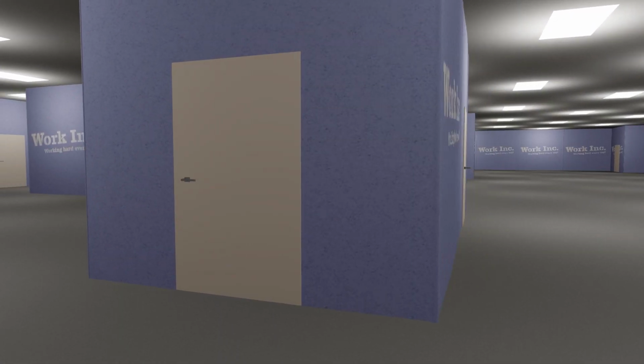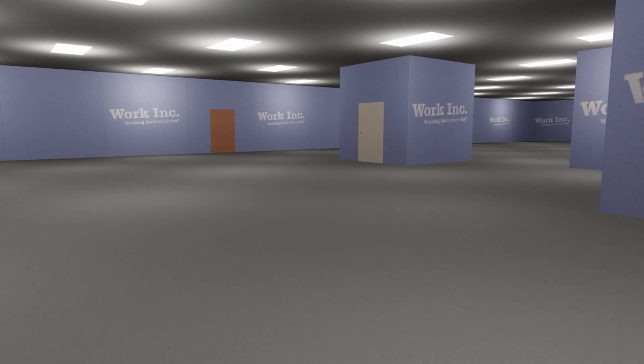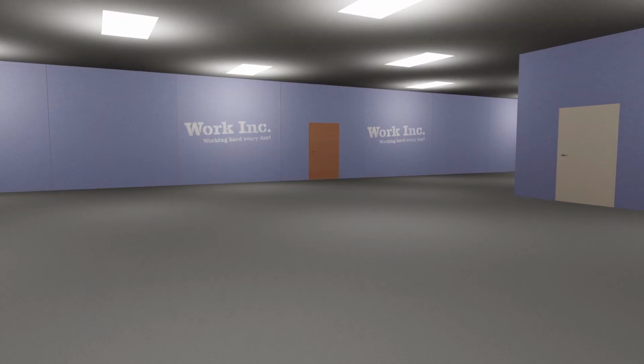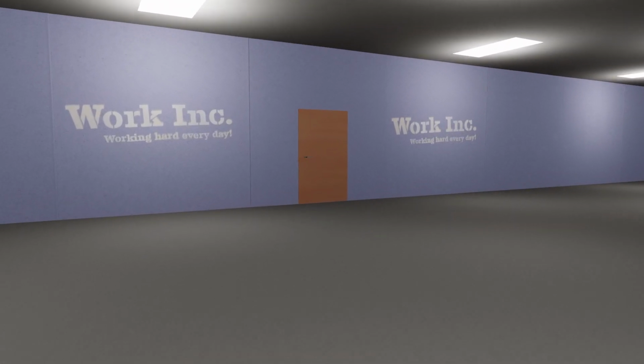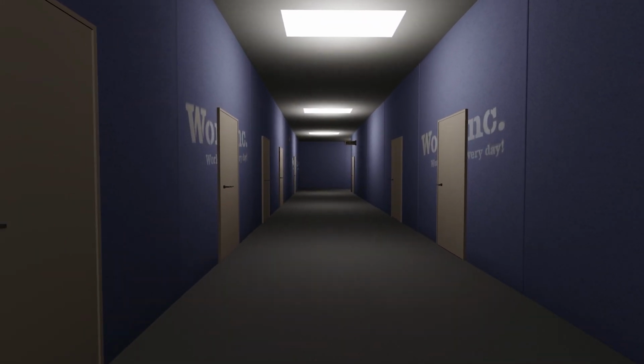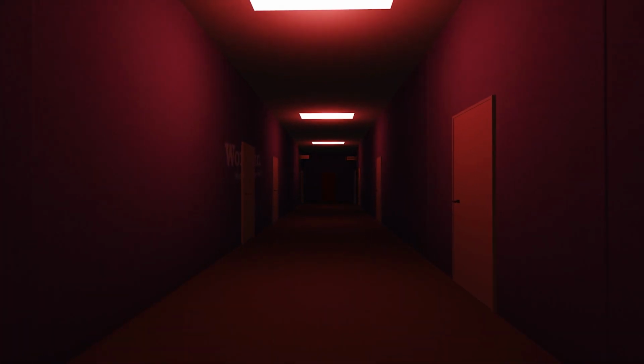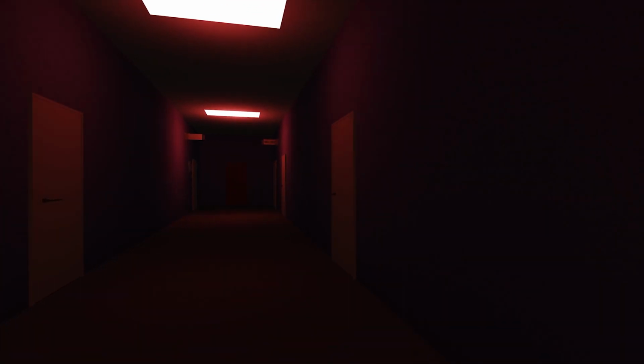The exit portal was also replaced with this brown door so you can actually distinguish it from just an ordinary door. Over the next few days, we focused on world generation, adding some more interesting structures like hallways. Notice also that as you descend deeper into the maze, your surroundings start looking a lot more cursed and spooky. You may have already begun piecing together what the story of the game is.